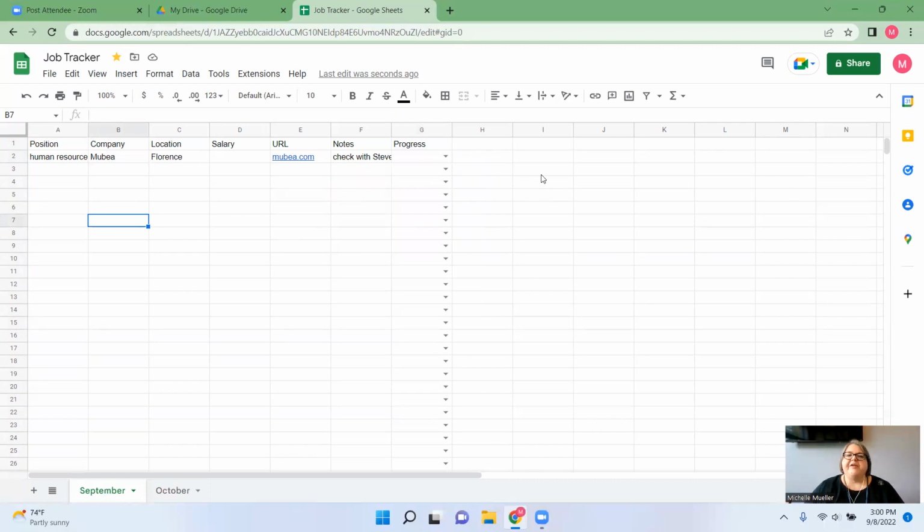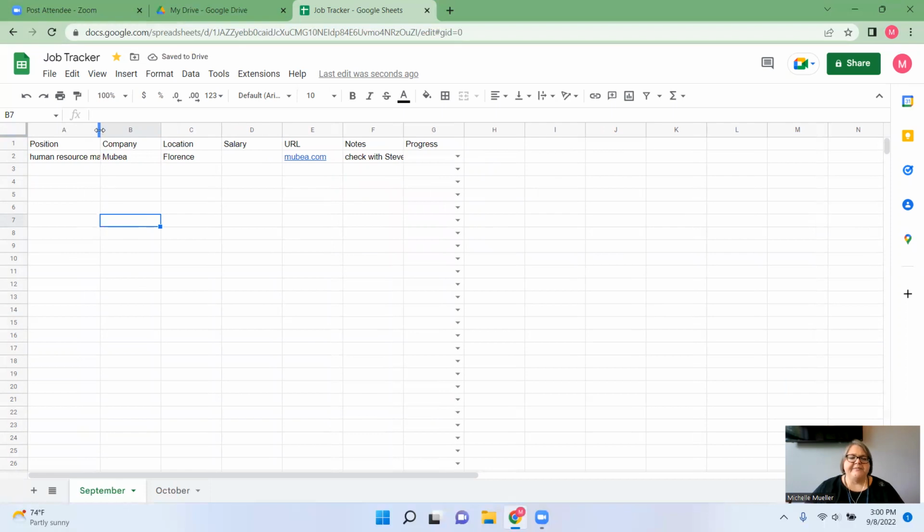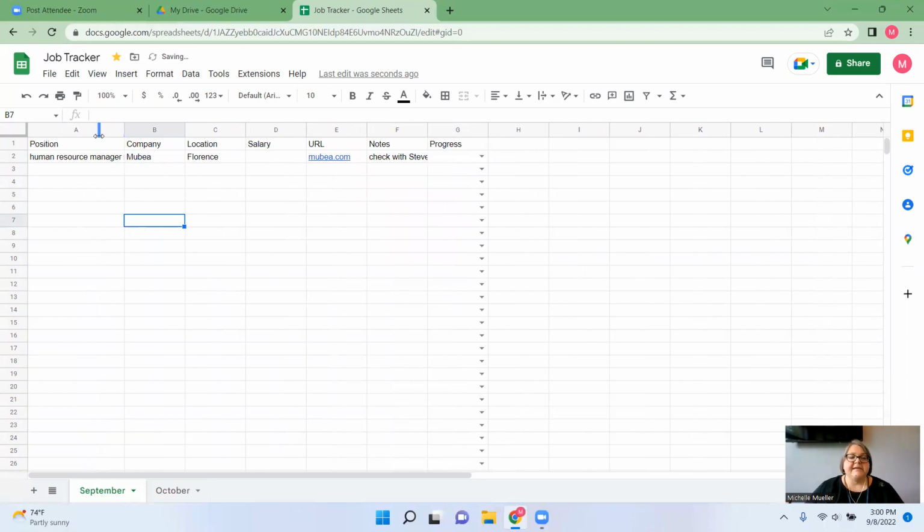So just like if you are familiar with Excel, same thing, a couple different things you can do. If you hover your mouse on the bar in between column A and column B, you'll see this arrow with two ends. You can simply click and drag. You can also, when you have that arrow, double click and it's going to resize it to fit your longest row, the minimum size you need for your longest entry. And so you can do that for any of these. You can see notes. Notes you typically need a little bit longer because you're just writing reminders to yourself. So let me double click that so I can see everything here.